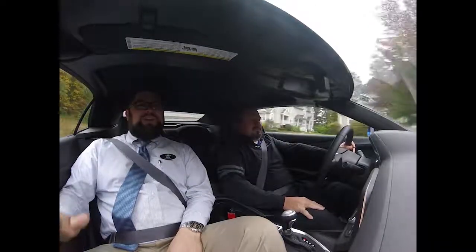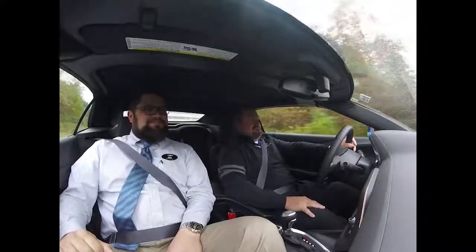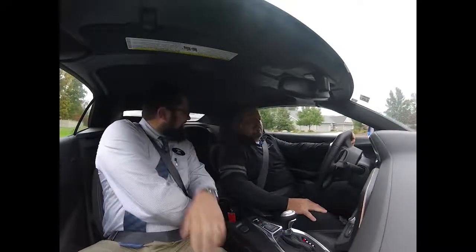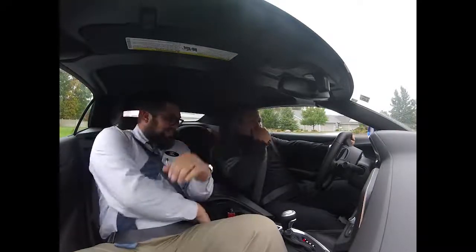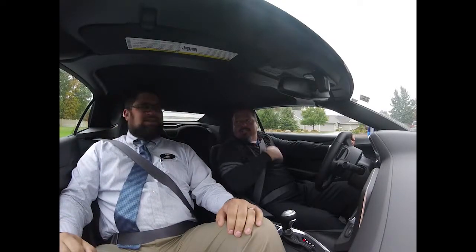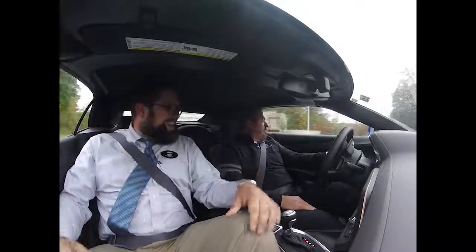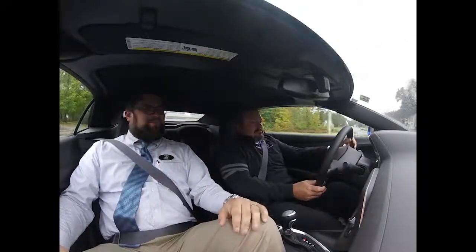What was he driving? I don't remember what it was. This is Jeremy Clarkson's top complaint, that you can't get your seatbelt in. It's way down there on this other high performance car. I think I rented a Mustang one time, and that's what it was like. Yeah, I had to bend way over to get the stupid seatbelt. See, I've got some pretty good girth on me. I'm 245 pounds. Oh, I got you beat, brother, by a good 30, 40 pounds at least, depending on the day.